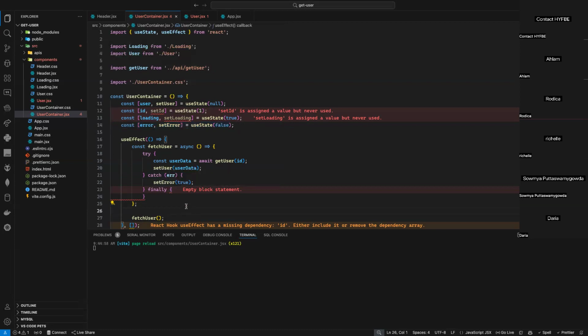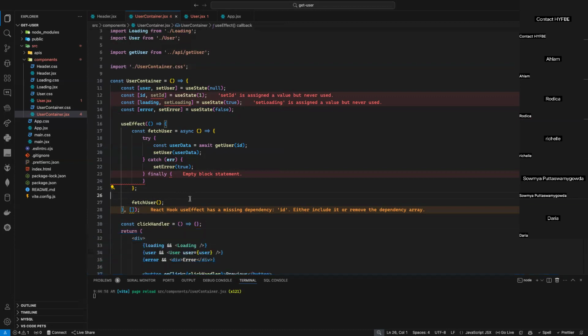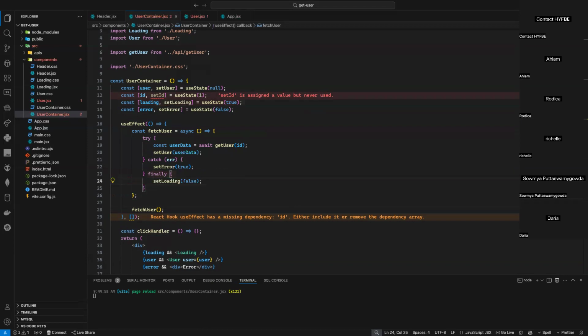That's fine. Now, finally, at the end, if I have an error or I don't have an error, I need to get rid of this loading. As a loading, I'm sending a request to the backend. If I get my data or I get an error, I will get a result. So I will not need loading anymore. So what I can do here in finally is just set this loading to false, and voila, that's what I want.